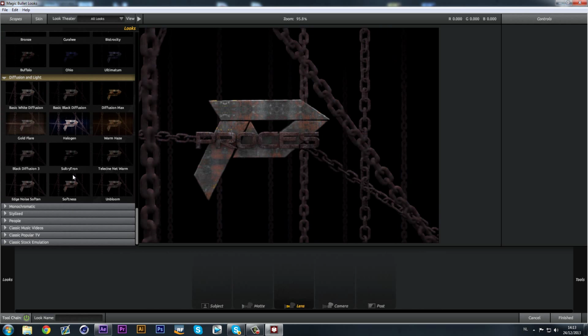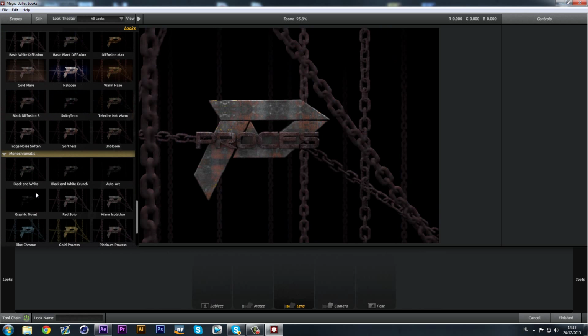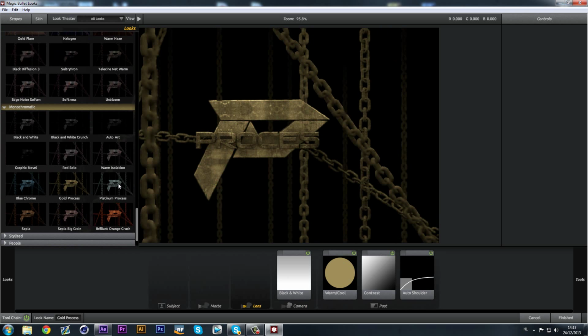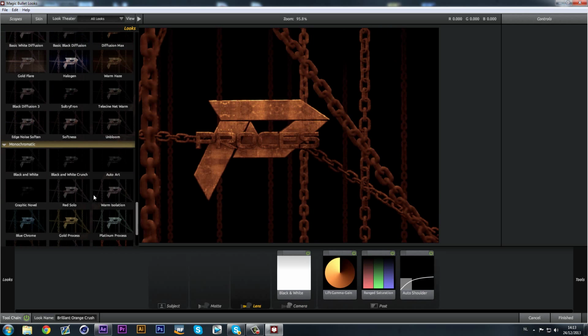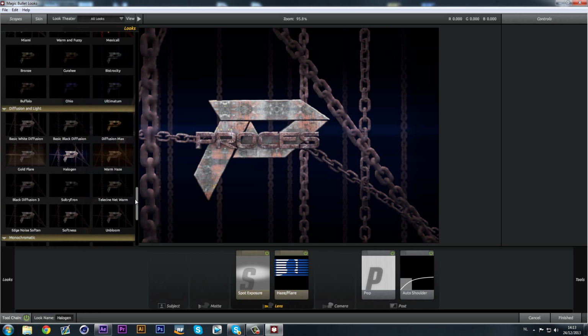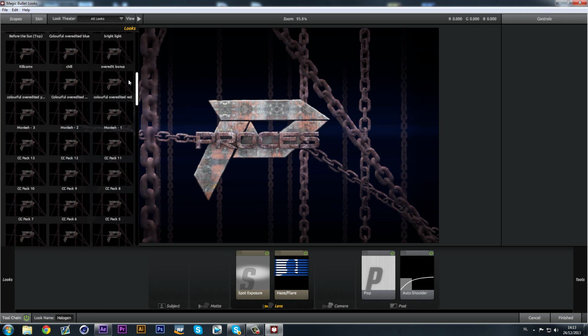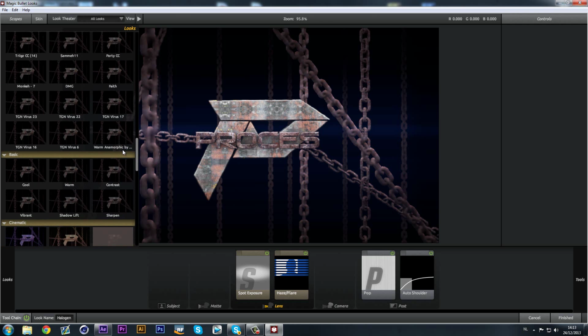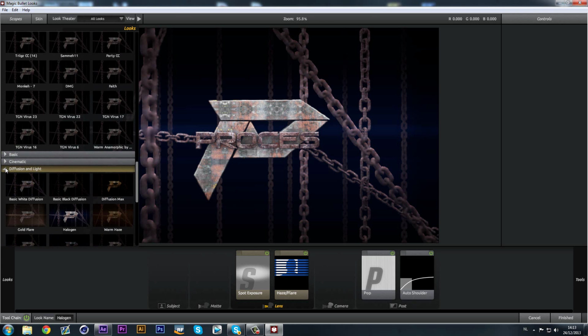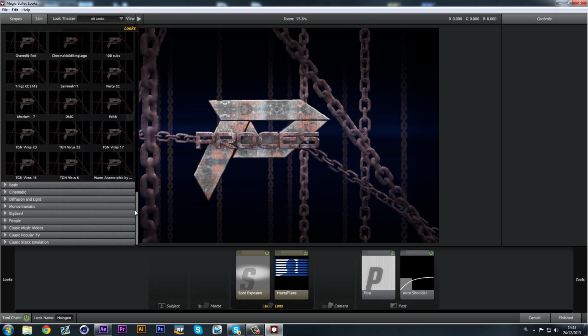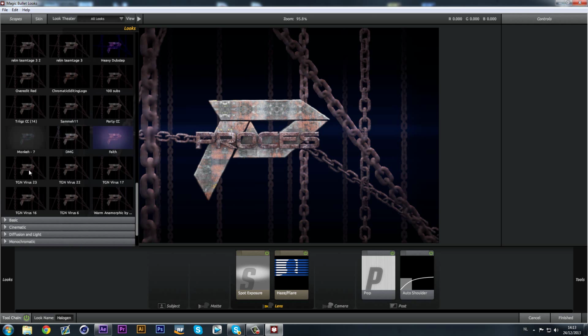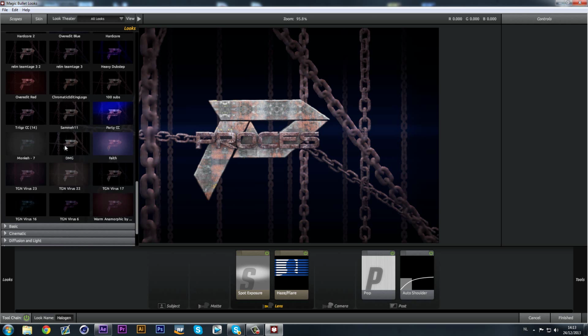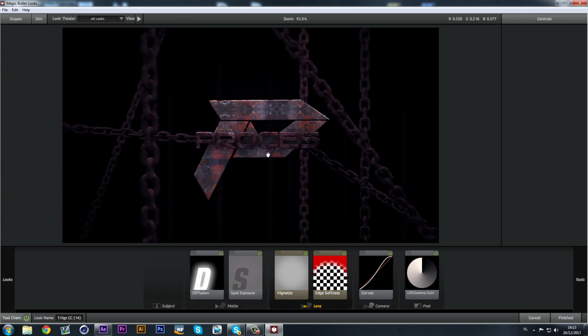Then just go here. You can use whatever look you like, maybe gold, maybe platinum, I don't know, just pick one you like and change it. I'm just going to use some of my own. You can add some of your own into this one. That's what I recommend to do, because it's easier. And this one looks good.